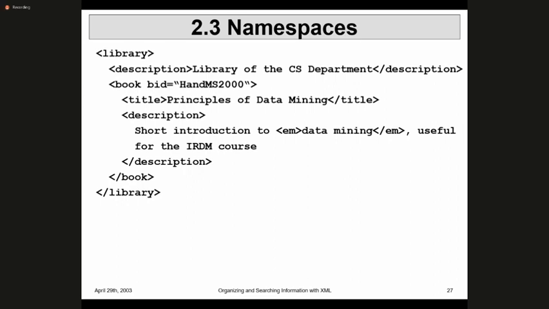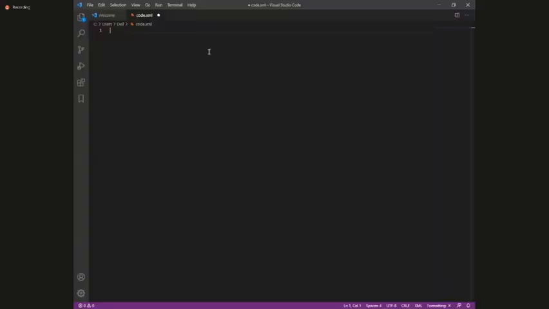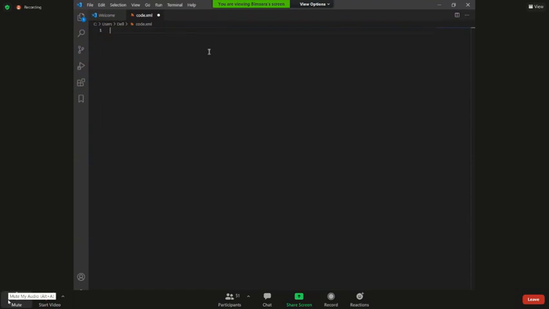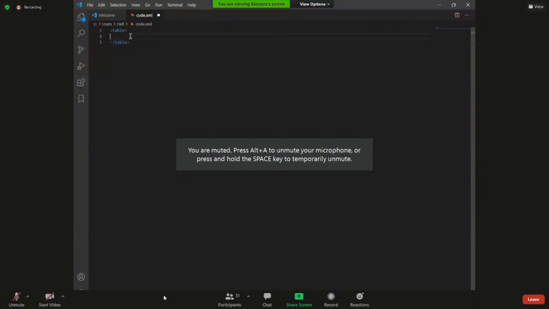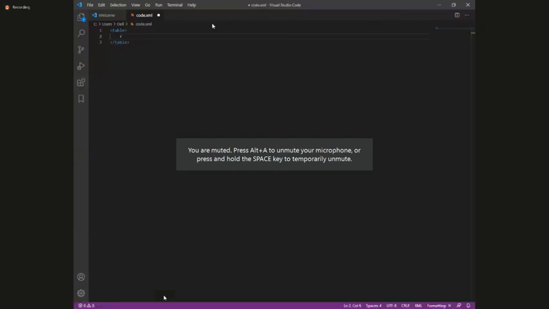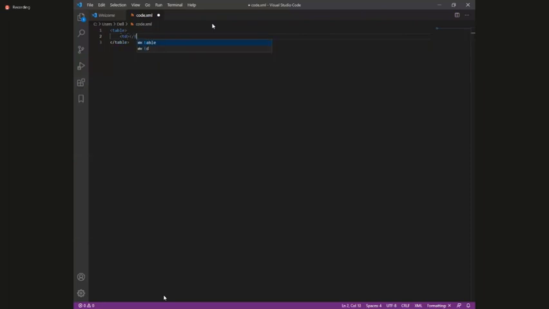Right. I'll do a quick example. Can you see the screen? This coding window? So as an example, let's say I'm writing an XML file for table. Right, so table has values. Table data.